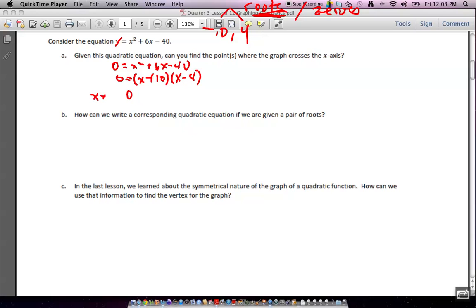Maybe it's the guy on the left. I'm going to kind of reverse it over here a little bit. And then maybe it's the guy on the right. And you know how to do this, right? Minus 10, and I get x equals negative 10, and then plus 4 and plus 4, and I get x equals 4. You guys should be pretty clear on that, right? We just did 2 questions like that and so on and so forth. Again, that should be routine and very straightforward for every person in the room.